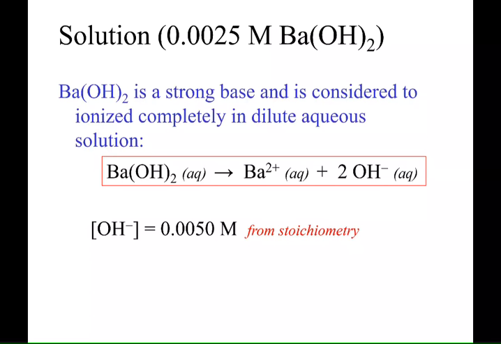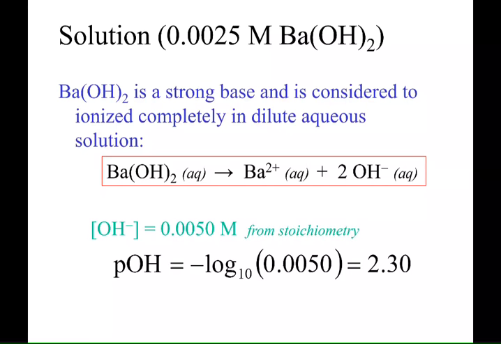Now, this is Chem 2, and technically I guess I could show a stoichiometric calculation to do that, but actually if in this case you just want to jump right to that conclusion, I'm fine with that. So there we go, there's 1 of 4. There's the molar concentration of your hydroxide ion. I'd probably go pOH next, does that sound okay? So for the pOH, we're going to take log of 0.0050 times minus 1.